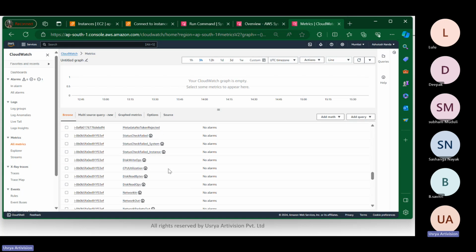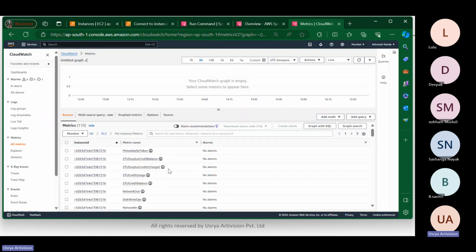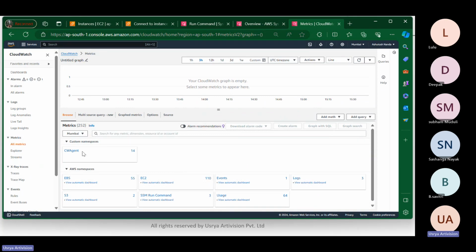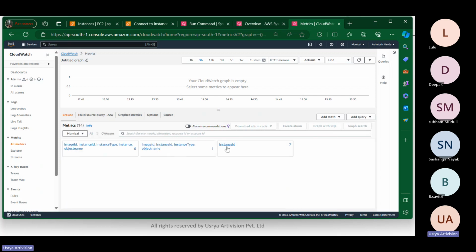Okay. These are the default metrics, right? So we are searching for the... yeah, you can see here the CW agent, the CloudWatch agent metrics are available now. I've told you for the Linux instance that it is CW agent. For the Linux instance there will be some Linux options. If you go for the CW agent here, you can see the instance ID and all these things.